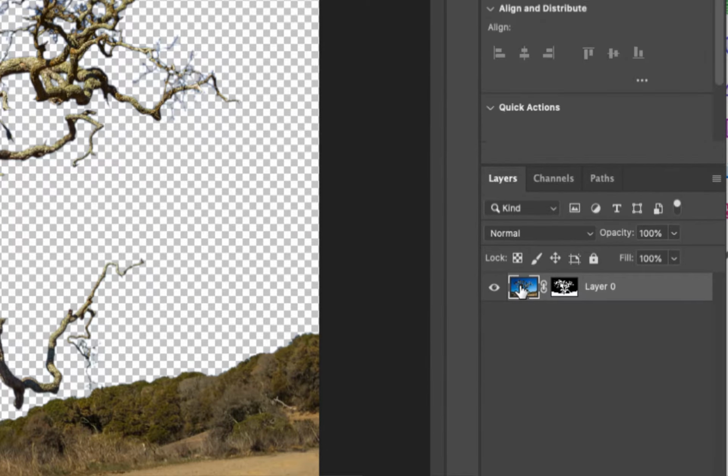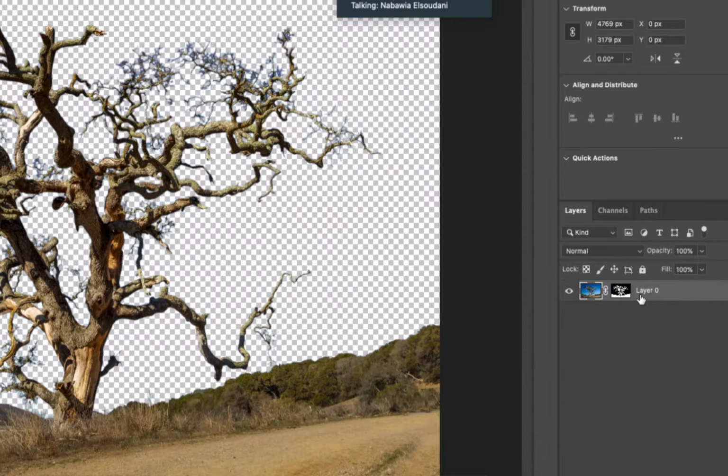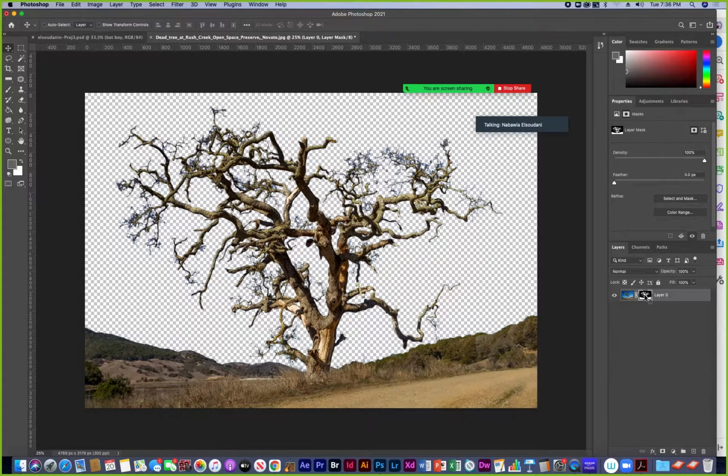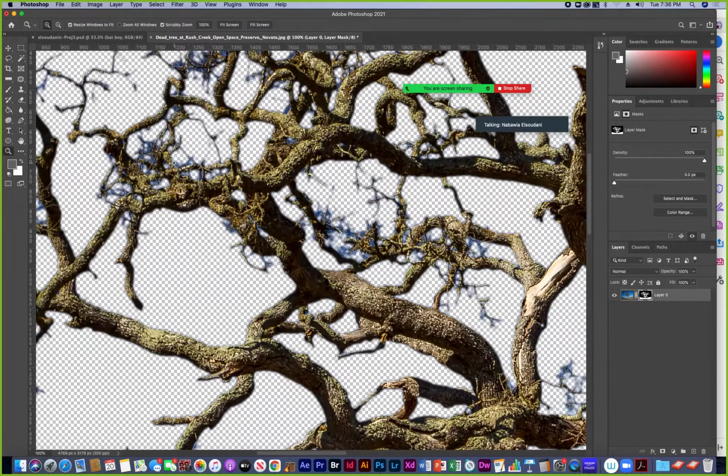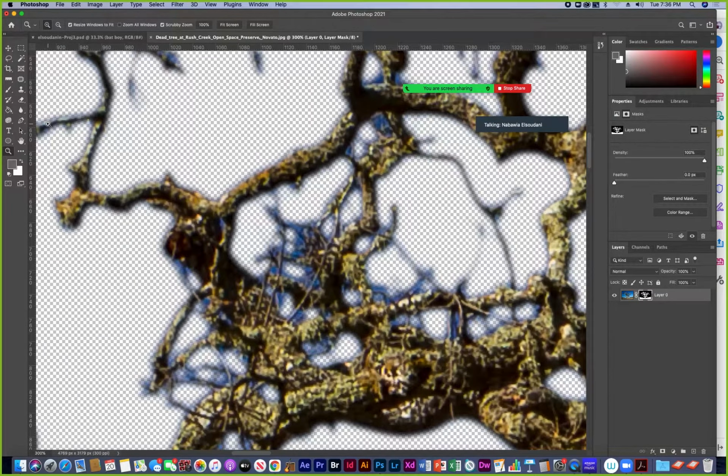See how I can select the image, and then I would be altering the pixels of the image. If I were to use the eraser, I'd actually be doing a destructive edit, erasing the image. But if I select the layer mask, then I can go back and forth on just what's masked and what's not masked. So I can use my zoom tool and zoom in here and make little fine-tune adjustments using my paintbrush.